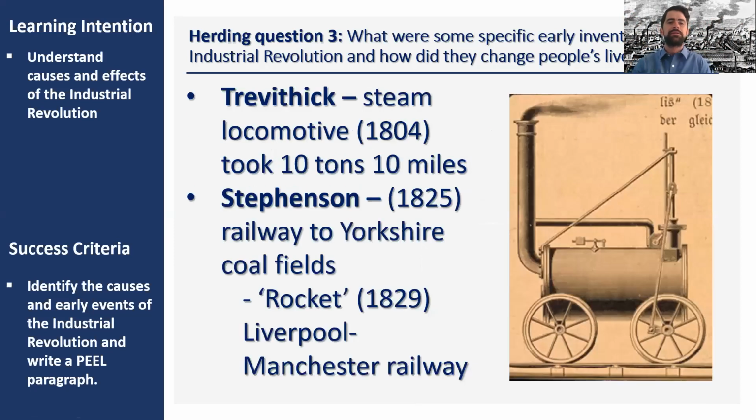Now, finally, we see the steam engine. Okay, we see a couple of specific inventors to highlight here, mostly in England, and one particularly fast railway was called the Rocket, which transported very quickly between Liverpool and Manchester, could transport goods and people very quickly, but also very cheaply, which was a very important factor.